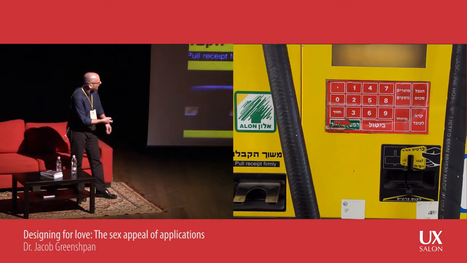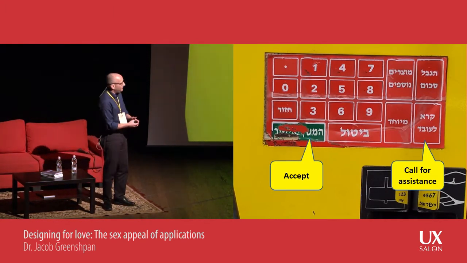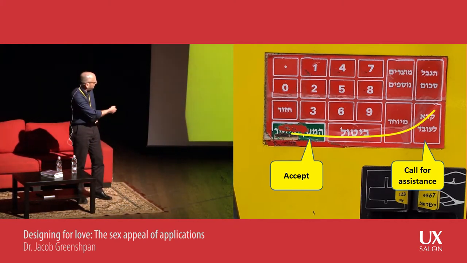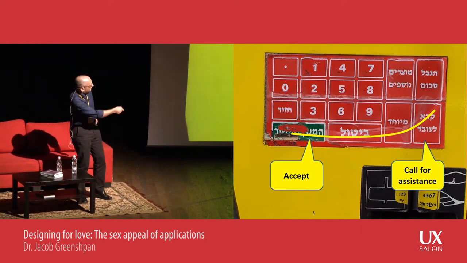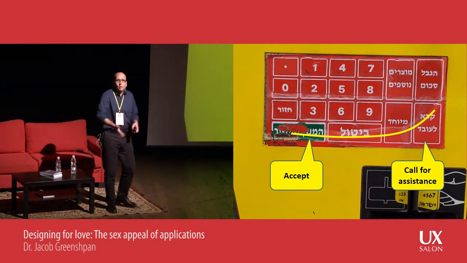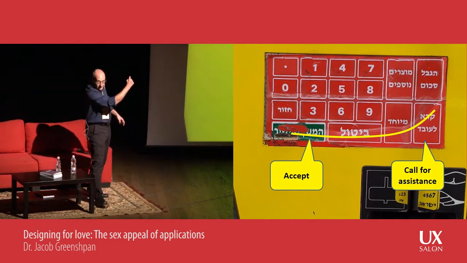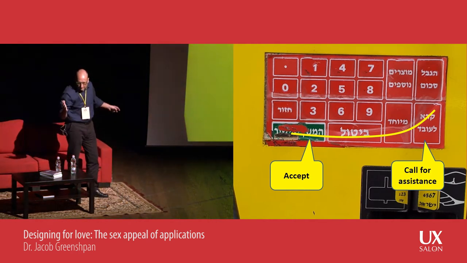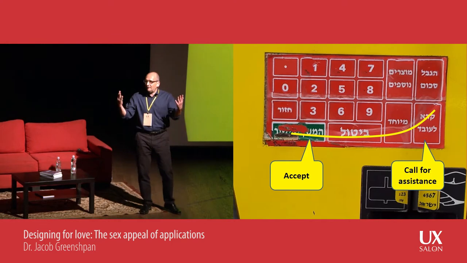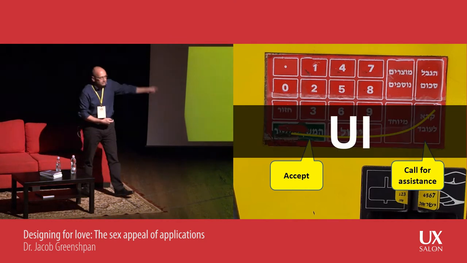So let's start with a very bad UI. This is from a gas station in Israel. There's a translation for our US guests. It is the accept and here is the call for assistance and you can even see the path of despair moved by the finger of the customers who simply move the finger from, oh, it doesn't work. This is a very bad UI, really, really bad UI.